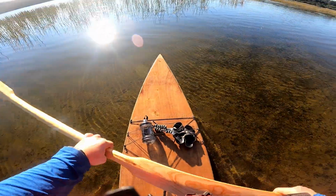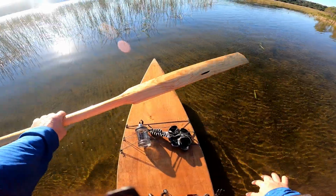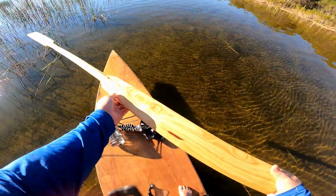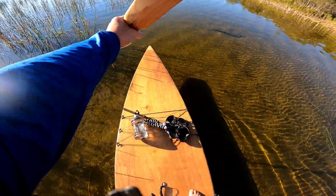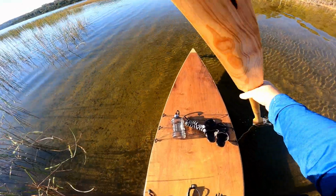So when I sit down, I use this as a kayak paddle, or when I stand, I can also use it as a paddleboard paddle, because you can actually hold it like that. See, like this. It's really good. There we go.